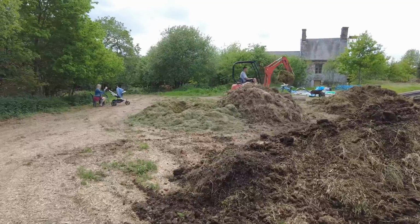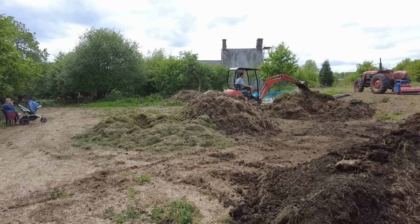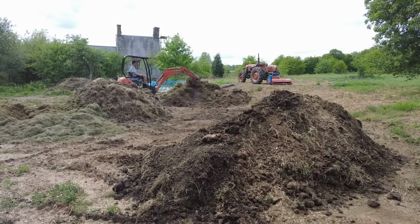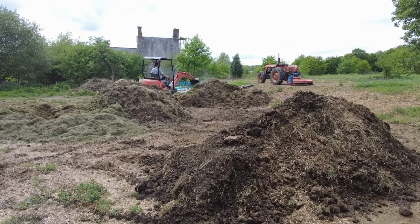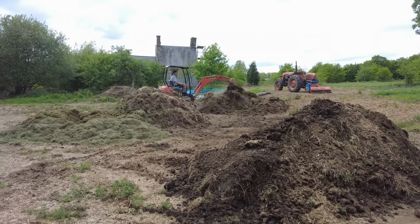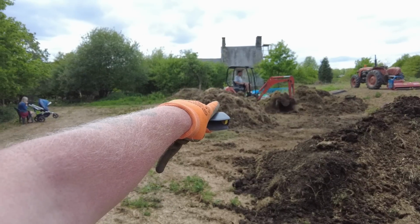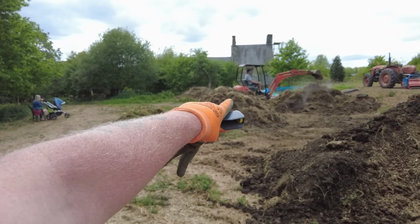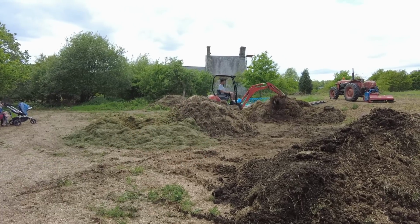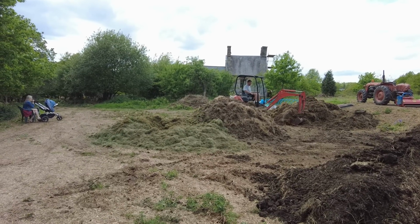And there we go. We've got quite a few tonnage, probably about 14 tonne here nearly of compost to get going, and we've got a constant supply now. I've still got tons of this horse stuff to pick up, and tomorrow I go and pick up another pile of this, which is mainly sheep dung, hay and a little bit of straw, and some grass clippings that are coming off that farm's land, our friend Roy.